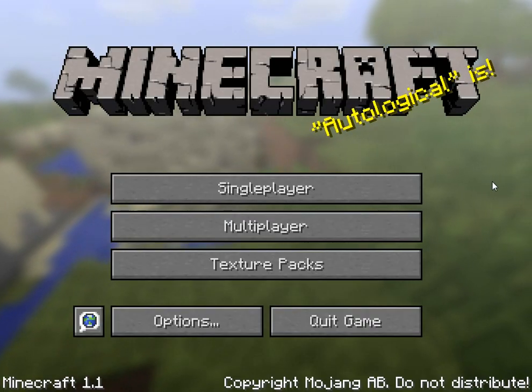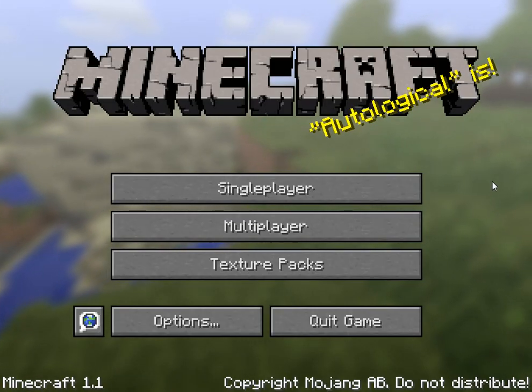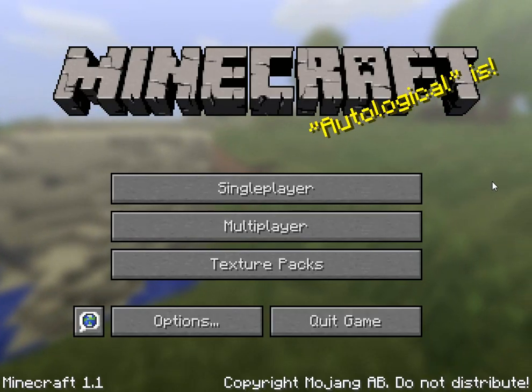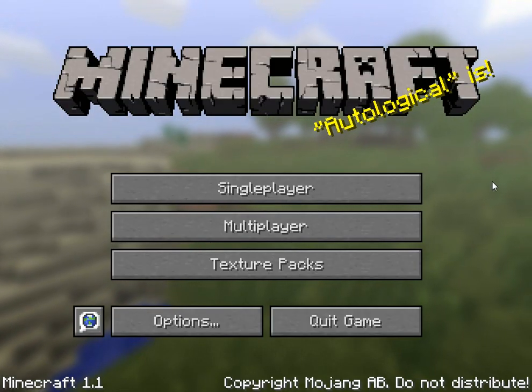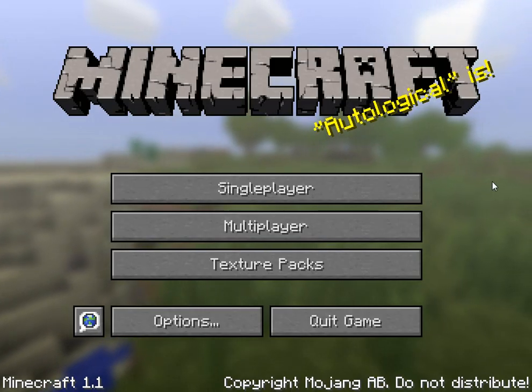Your first day, your first night, and your second day. What we're doing now is going into our second day. On our first day, we've collected some resources and built a shelter. Overnight, we gathered some more resources and created some more tools. Now we're going into day 2. The sun's just come up. And we've got some major things that we want to get done today.